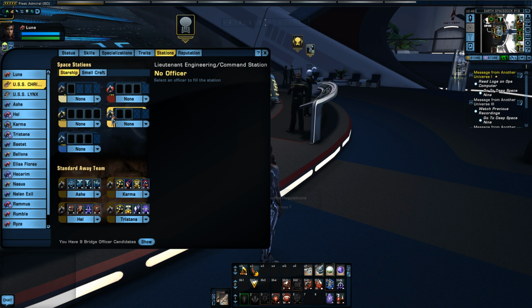But you could put... There's definitely some build options here. The Guardian Cruiser is a great tanking ship and a great support ship. I'm not sure if you could make a really good torpedo build out of it, but there are definitely some command abilities you could take advantage of to help out with tanking or support.